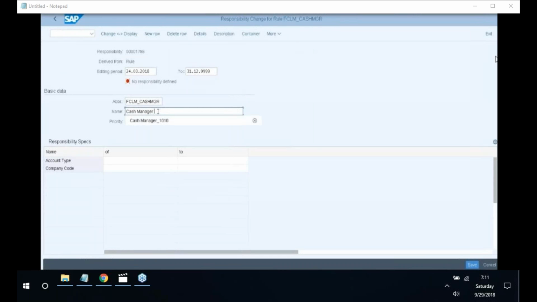Change the name. And let us enter the account type. Data was saved over here. So here you can see the active symbol. Let us go back.